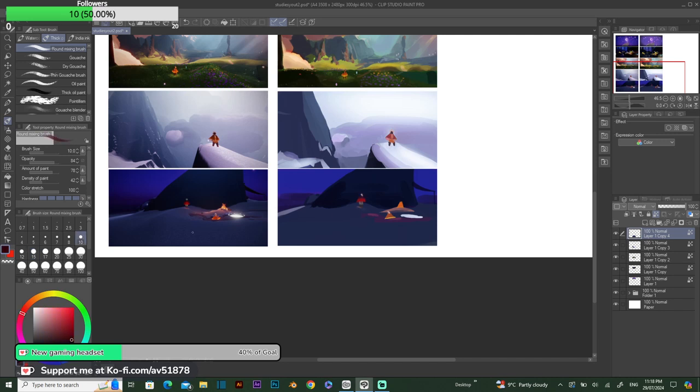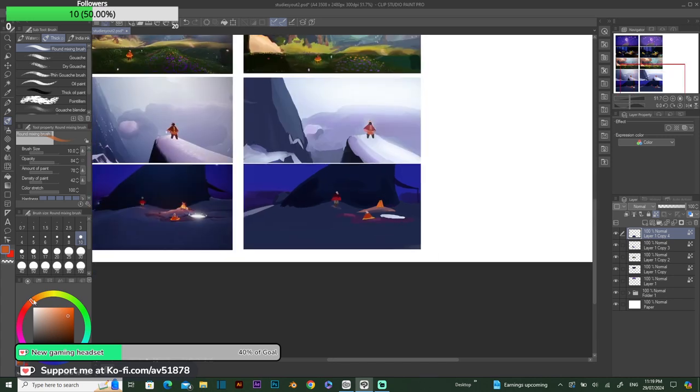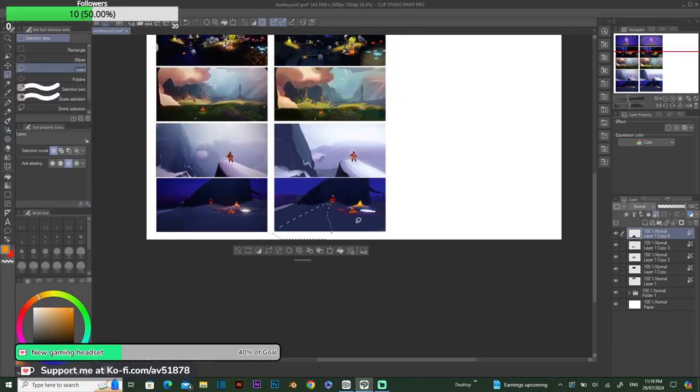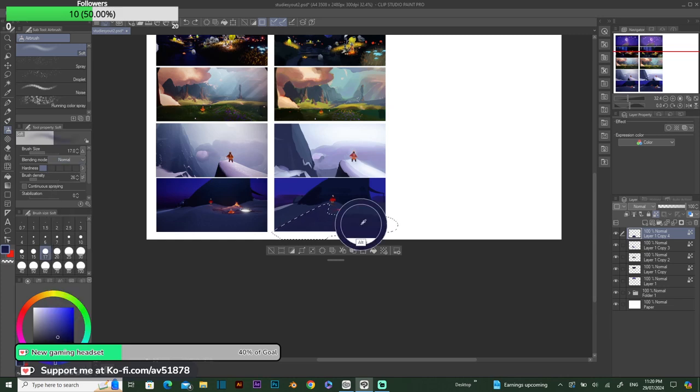And also I'm going to use the selection tool a lot. It's so easy and quick to paint with it, and it's quite fun. You can be quite abstract and also quite fiddly with it as well.